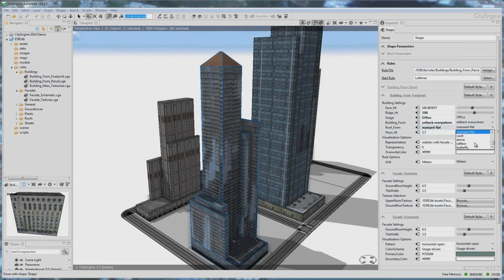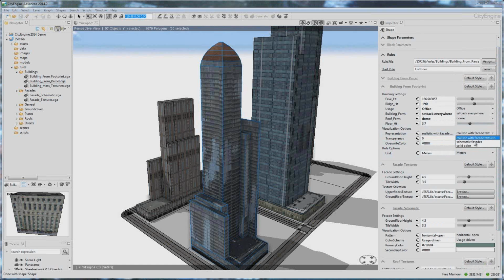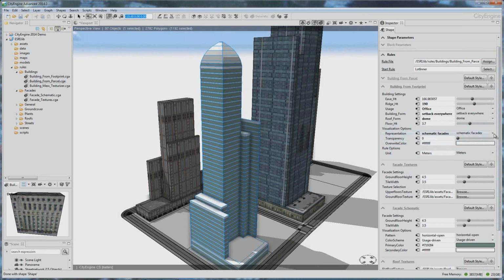So you can also change many of the roof forms, and these can even be leveraged from your existing 2D GIS data, your building footprints, and apply these rules to them as well to recreate a building more accurately than you could modeling it by hand in a short amount of time.